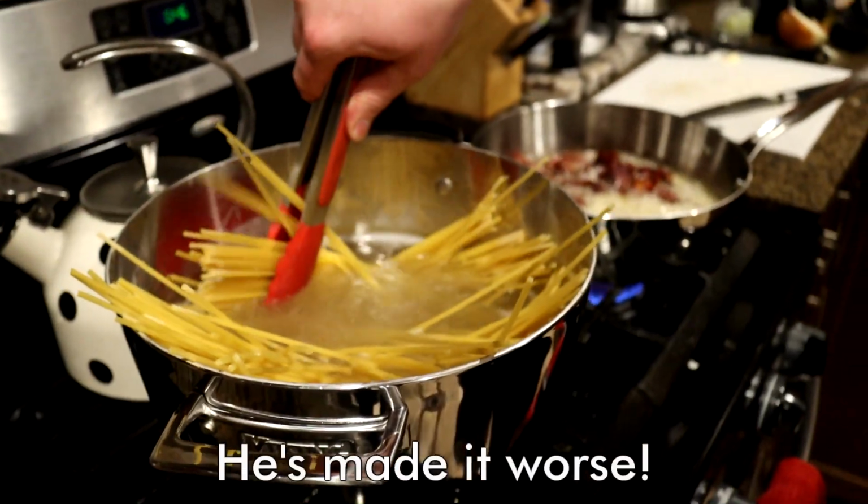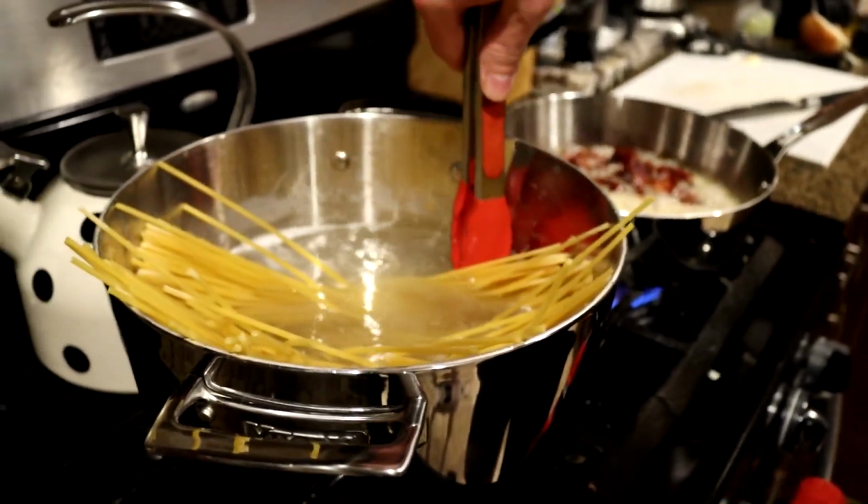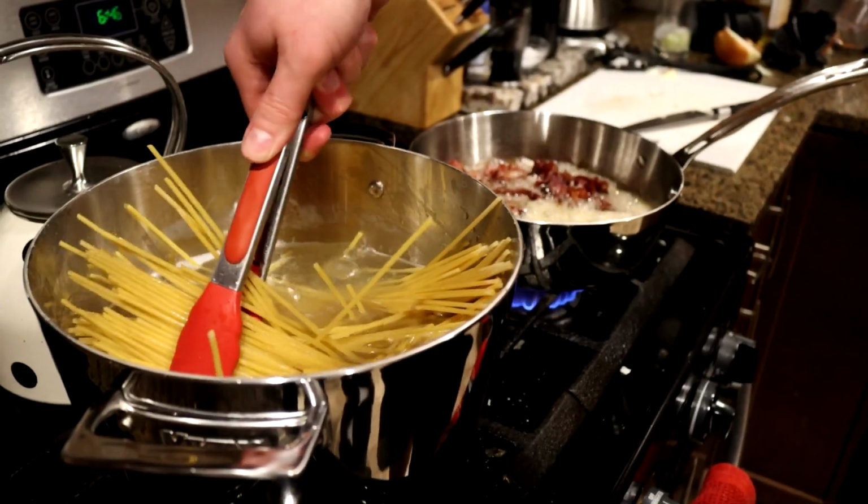And what the hell is going on with this pasta? It just does not want to go down. He's made it worse. I did make it worse, you're right. Oh, it's breaking now. Well, that's fine.